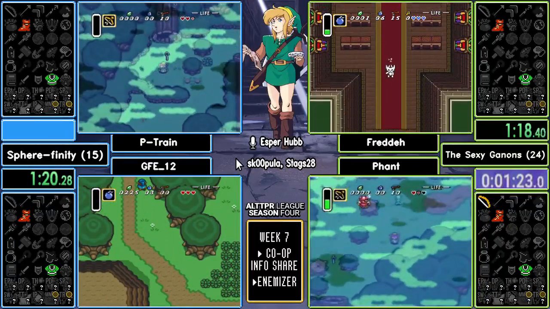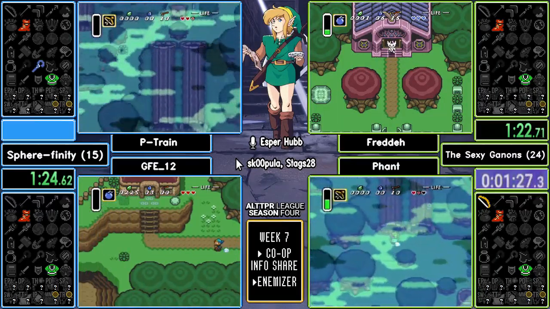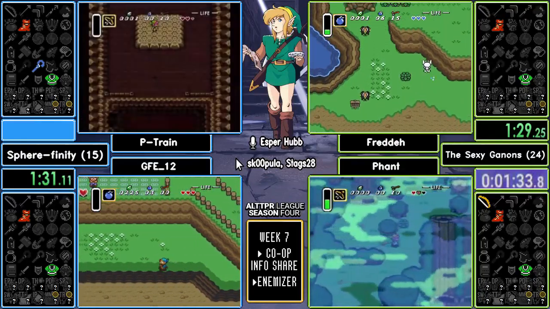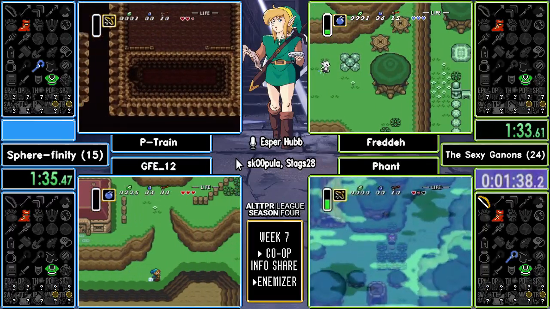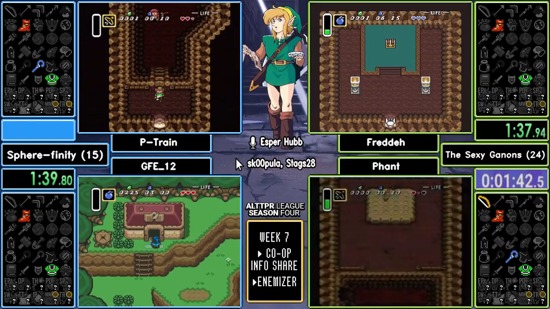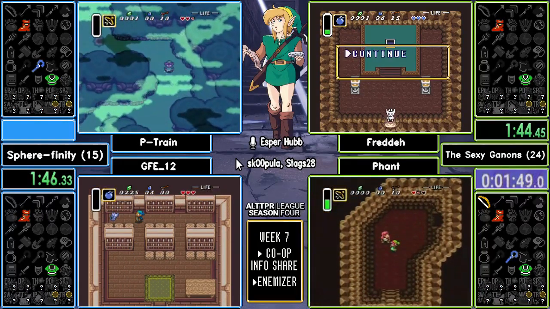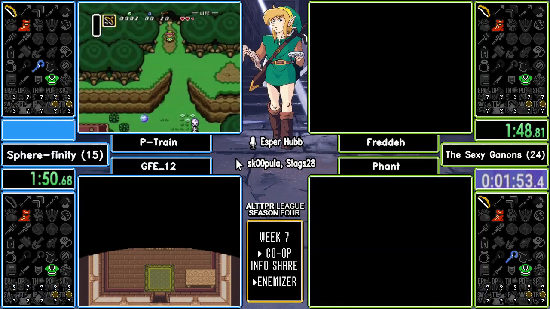We do get Blue Cane though in the Lost Woods, so that's great. Just gotta get some magic for it, as we take a dip into the Thieves' Hideout for a piece of heart. So our runners are going back and forth, feeding each other information as we get clippers from the library.